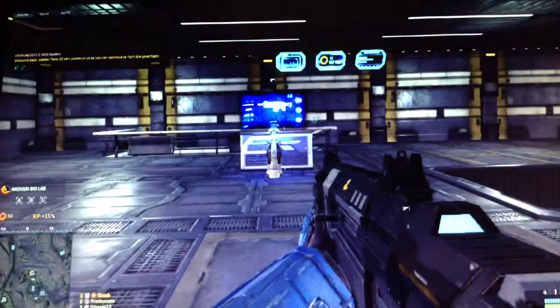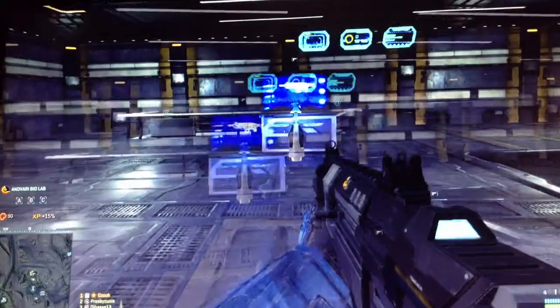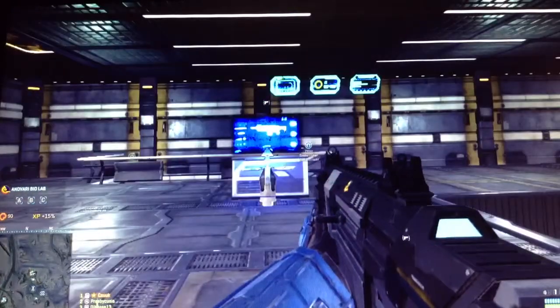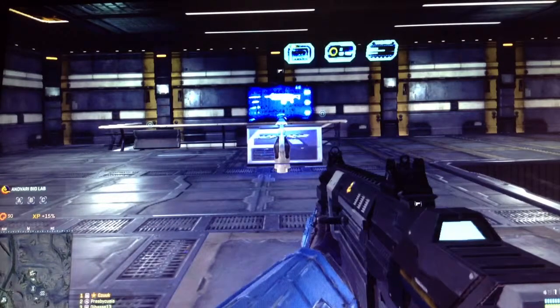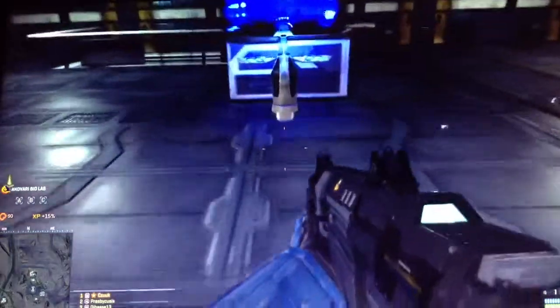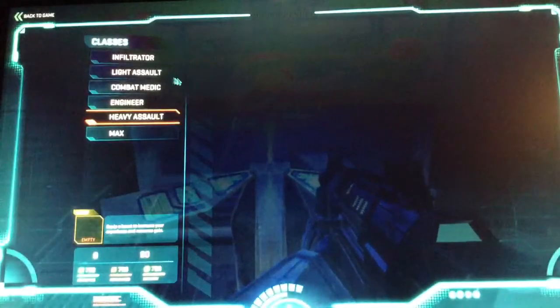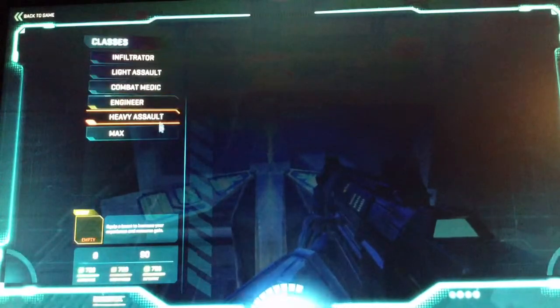Here we are. We're at Andvari Biolab. As I said, real laggy. Oh, I just have to pause for a bit. Okay, here we go. This is a thing where you can access your equipment area, and you can change classes. See, here are the classes.